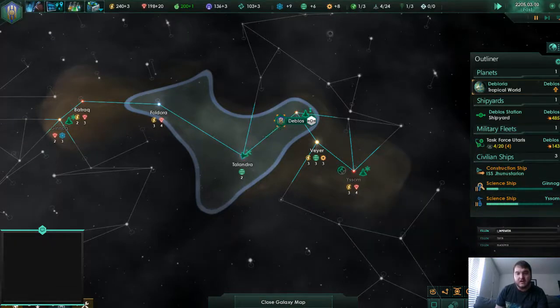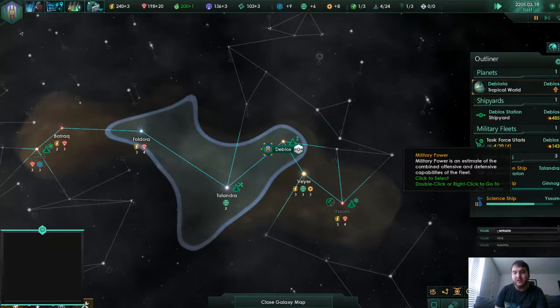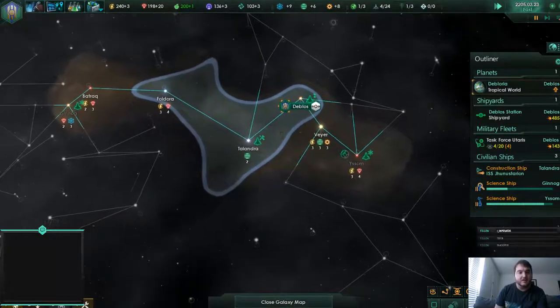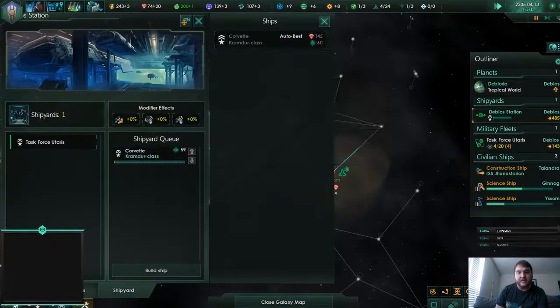Got that going. Have our 4 ships, so it moved it from 107 to 143. Thankfully, we haven't run into anything just yet. Might start thinking about getting a second construction ship, but I want another Corvette, a 5th Corvette.